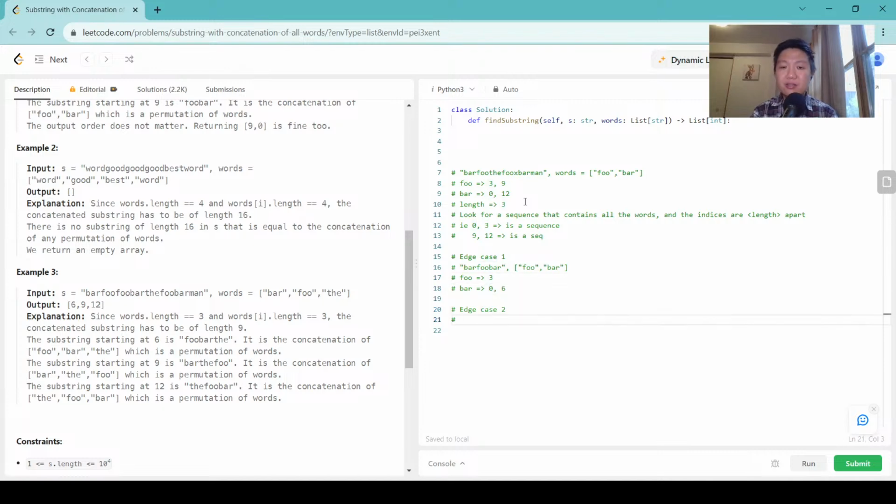So the other edge case, okay, I see. I'm getting the hang of it. Okay, let's deal with the other edge case, which is actually when these words overlap. So for instance, this is very annoying.